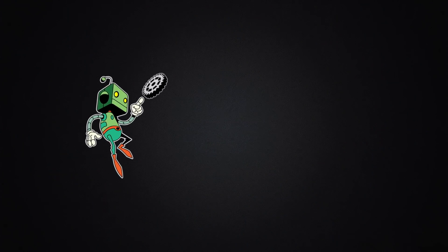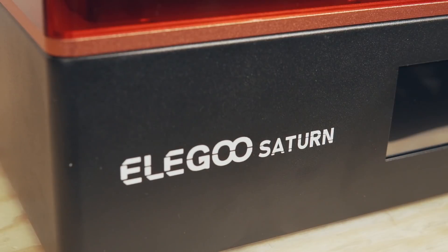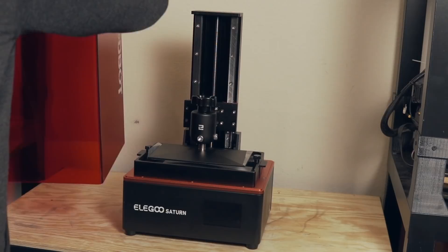It has been some time since we've done any resin 3D printing on the channel, so I'm really excited to dive right in. The build volume on the Elegoo Saturn is 192 by 120 by 200 millimeters — roughly three times wider than the build plate on the Elegoo Mars — which means you'll be able to print much larger parts and batch out parts more at the same time. So if you're printing for production, to sell, or just have a lot of things to print, this machine has all that extra build volume.